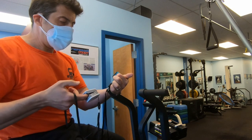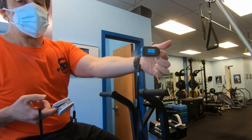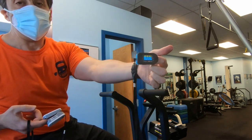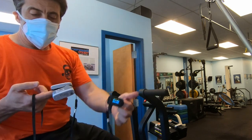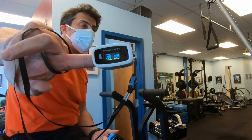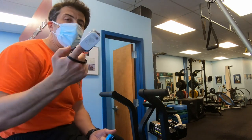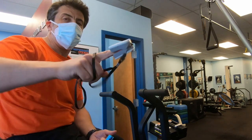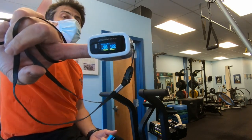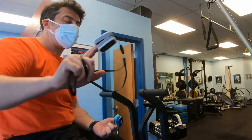Okay, my heart rate is 129. I'm breathing heavy, but you can see the oxygen level is still somewhere around 97-98. This one too, heart rate of 100, but oxygen saturation is still good, 98. So you don't get deprived of oxygen in your brain, nor your muscles.